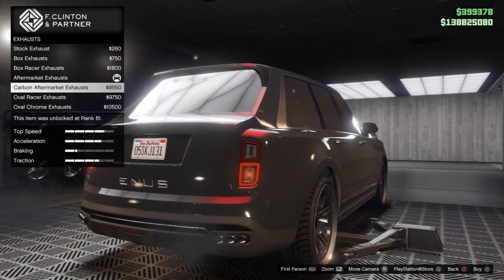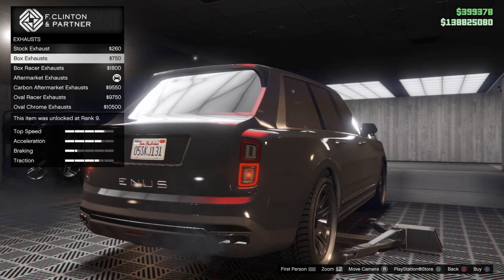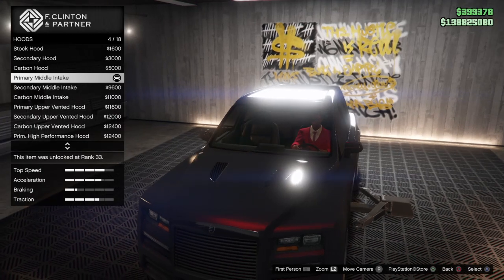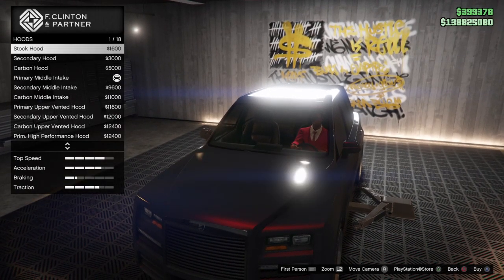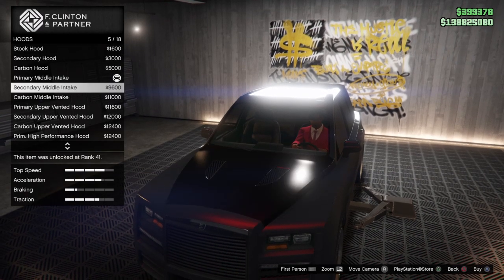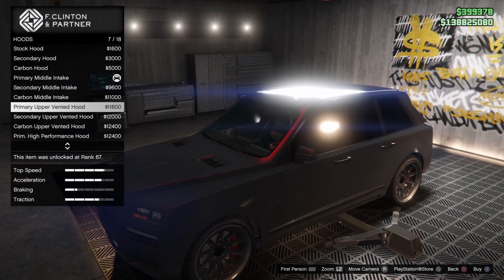Quick recap there. That's the one I've gone for, aftermarket exhaust, just for the hell of it. I'll probably change it later, but let's just see. Hoods. Okay, hoods, I went for the primary middle intake. This is a luxury car, so you don't really want to go too crazy on big massive hood scoops and things like that. That might work, you can possibly get away with that.